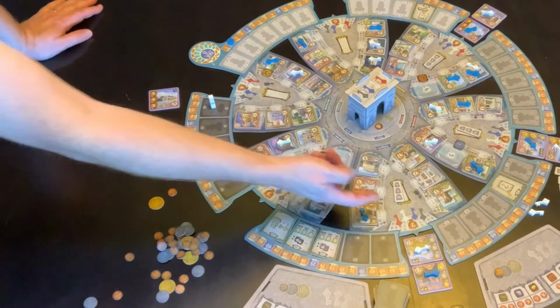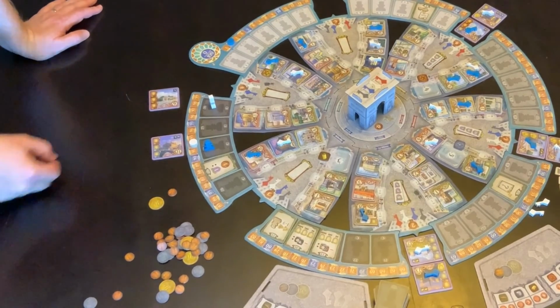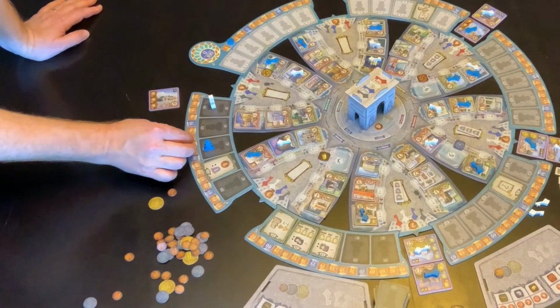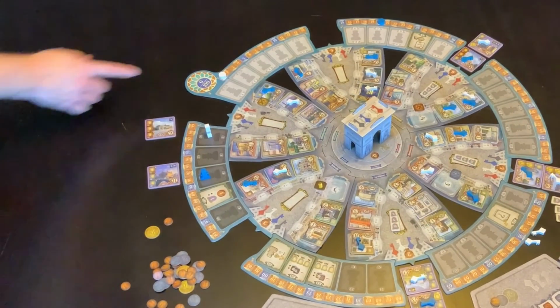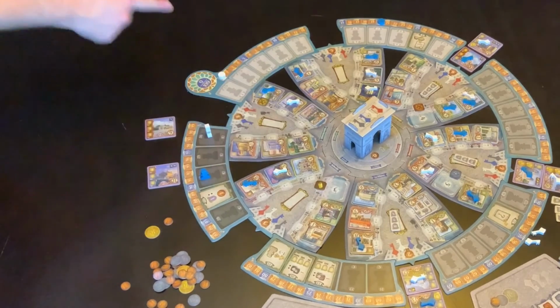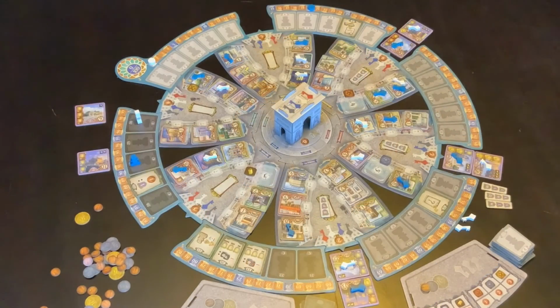And finally, with this one, blue has 21. White has 12. So white has just squeaked in with the half points. So 18 for blue and 9 for white. And there we have it. Game. It looks like blue has won, but white has actually managed to lap blue entirely. So white has actually won with 201 points compared to blue's 120. And that, my friends, is Paris.